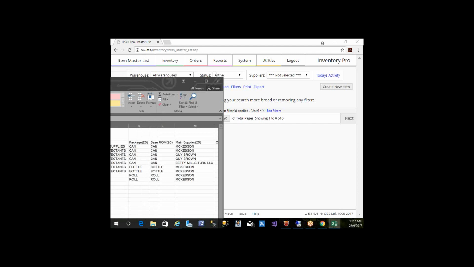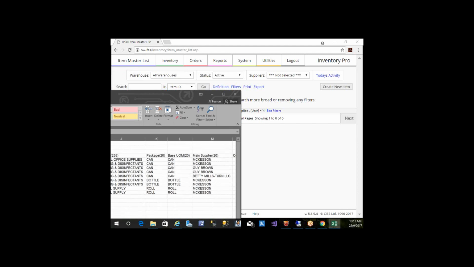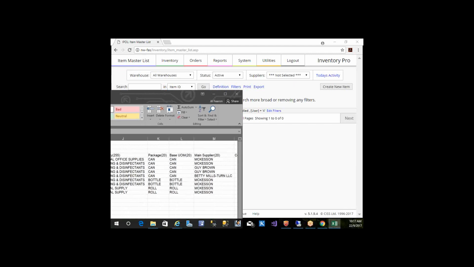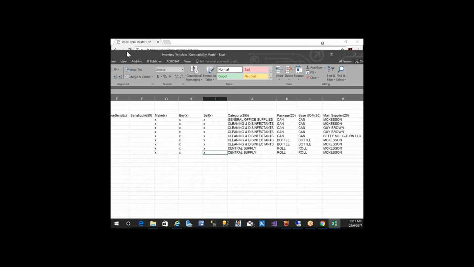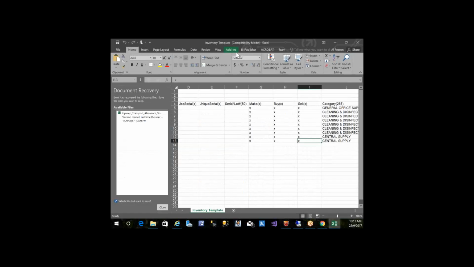So you said we'll have to get it in this format before we can import it. Right. Try to avoid special characters, but you'll see all the different fields. If you have any problems, let us know. The only required field is the item ID.